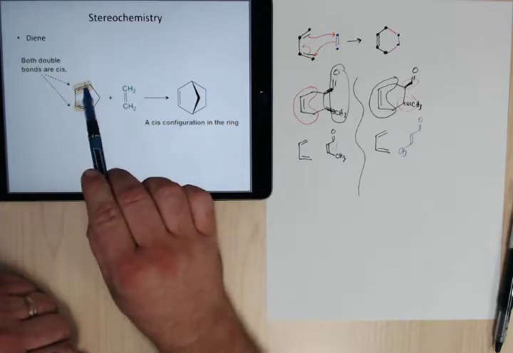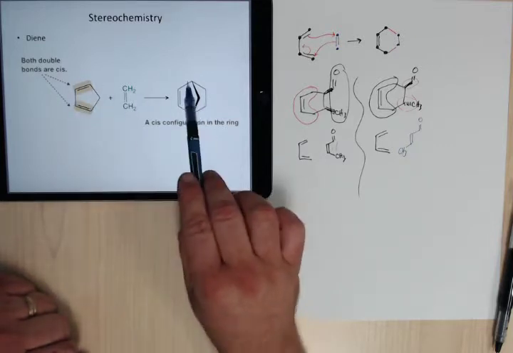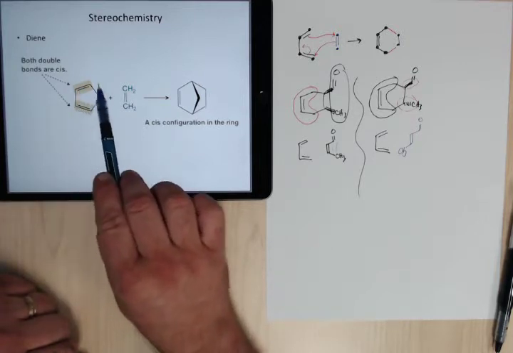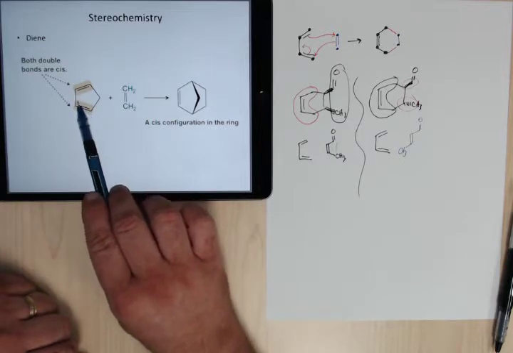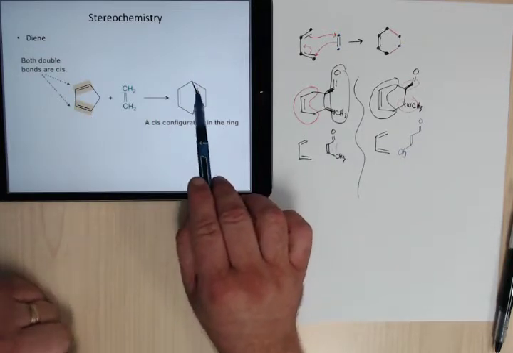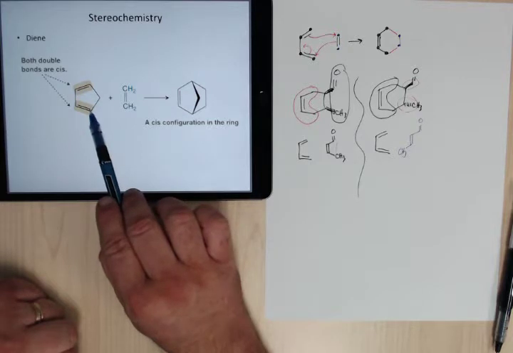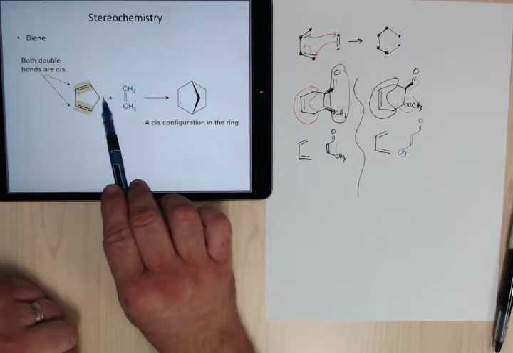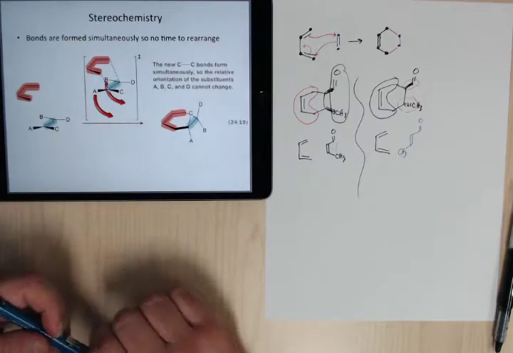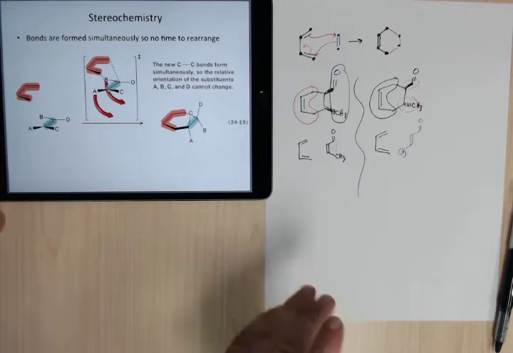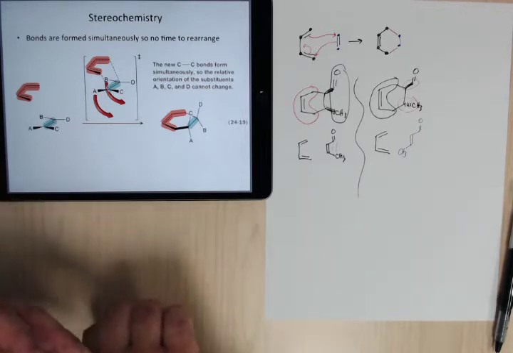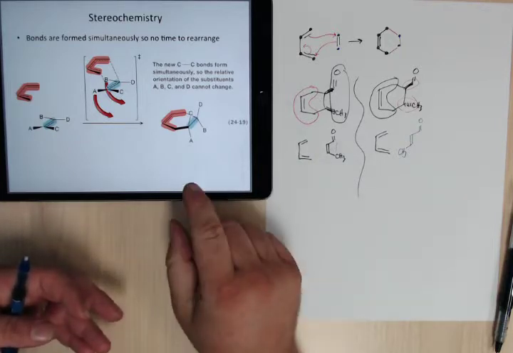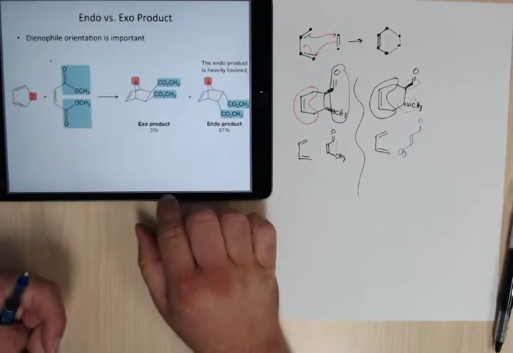Now for here, again, we just need to push this out of the way. Here's your diene here. You're going to shift the bond up here. So here's your 6-membered ring, and again, you have your bridge that goes between here. So this CH2 here is that CH2 there. And again, because it's all happening simultaneously, it's a concerted reaction. You don't have time to come in and rotate around the bond of the diene to move those things around.